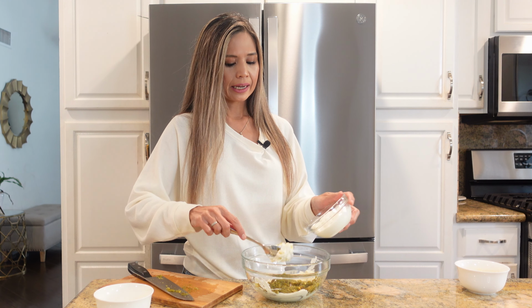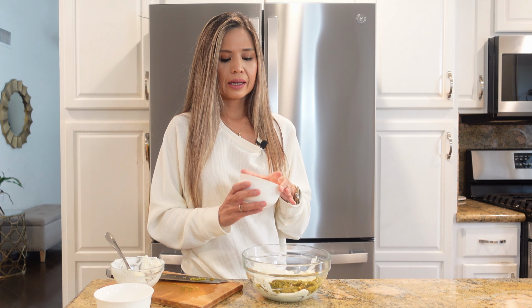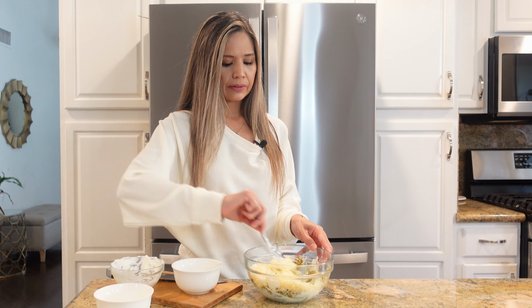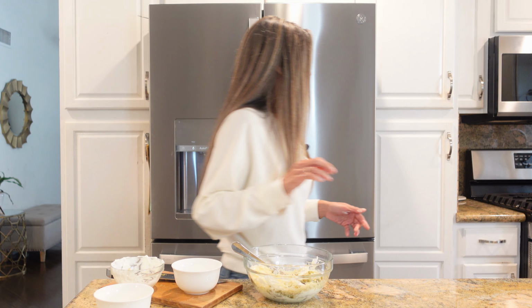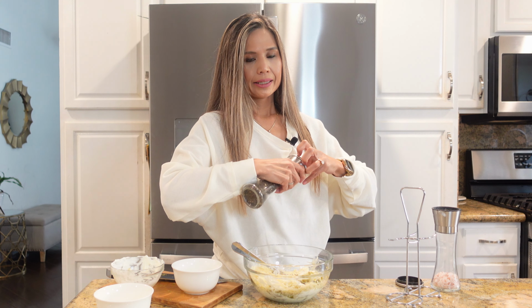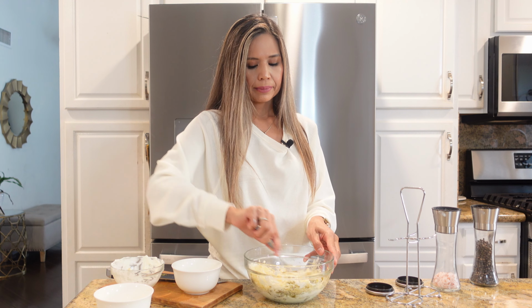All right, so after you give everything a rough chop, it is so easy from here. So to our softened bar of cream cheese, I'm going to add the chopped jalapenos. I'm also going to add half a cup of sour cream. And lastly, half a cup of shredded Parmesan cheese. Then we're gonna go ahead and season everything with some salt and pepper to taste. A little salt. A little fresh cracked pepper. And then go ahead and mix it up.